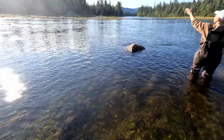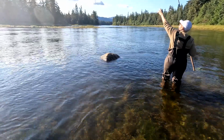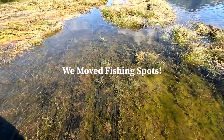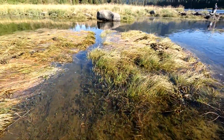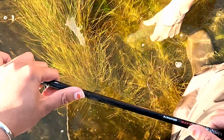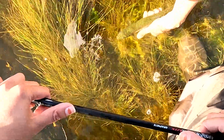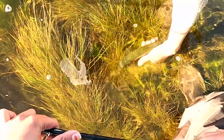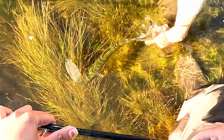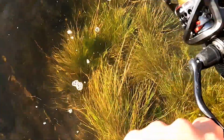I wish salmon was as easy to catch as sculpins. Those are so easy to get. That one, let it go back. Let it get its breath. It'll swim away. It's getting it there. Yeah, there we go. Bye, fishy! We're both so funny.